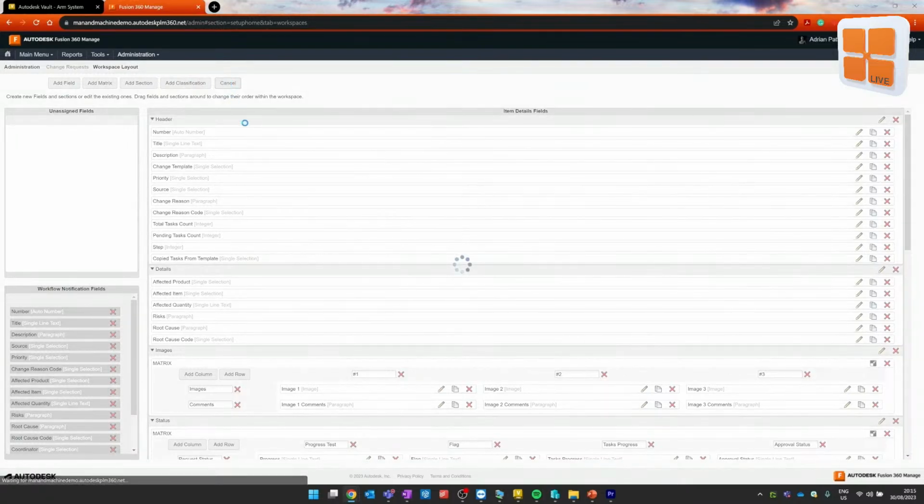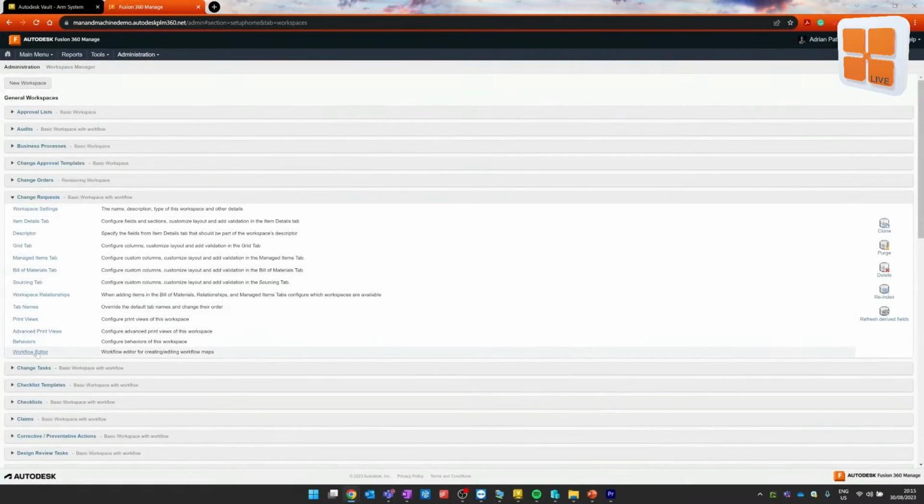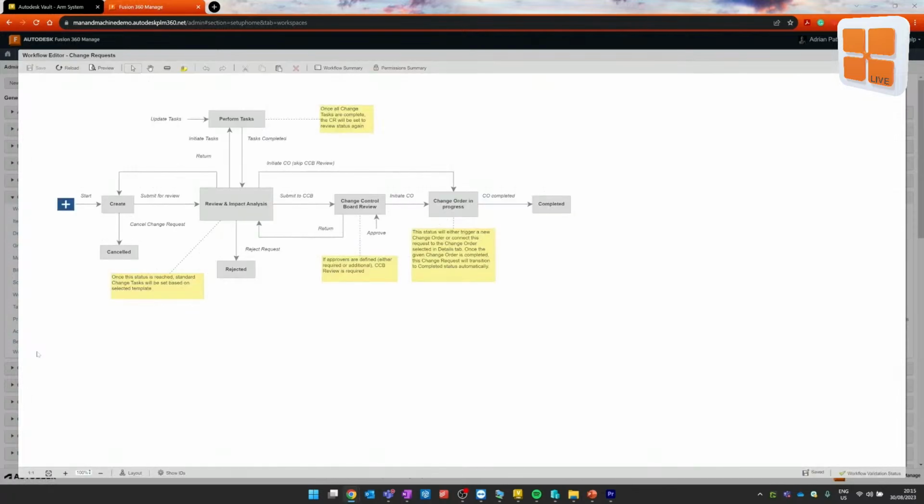And on top of that, it also allows me to go and customize the workflows and behaviors that we might see inside of this environment. You can see there's the life cycle that we've been dealing with. This could be customized, and in fact, I'm currently dealing with a customer where this is modified for a change request environment, and we can build out to their specific requirements and your specific requirements.